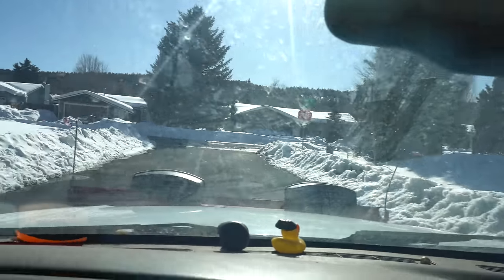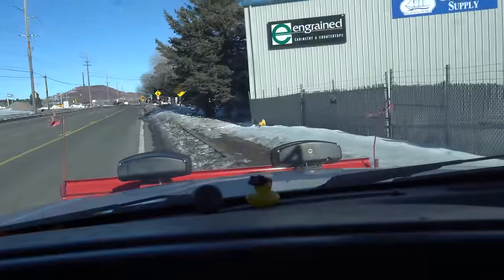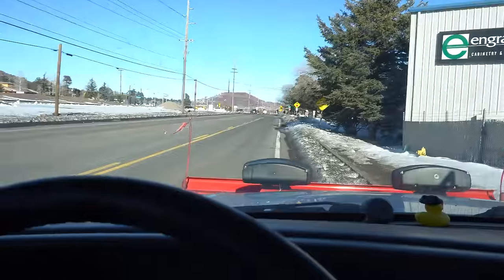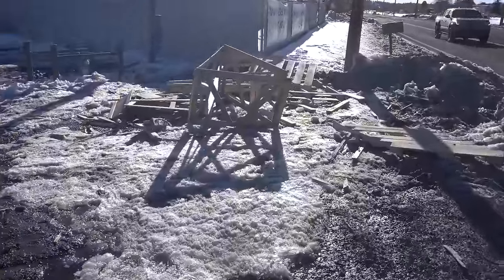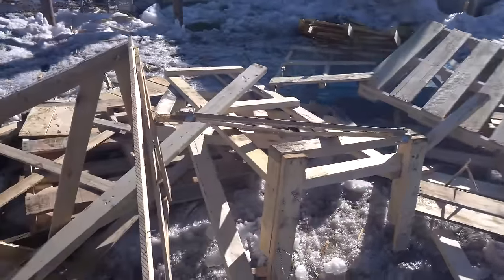We're on the prowl! My thoughts for this is I want to build the shed entirely out of reclaimed wood. The one problem with that is it's not really a free wood finding season out here. But we're in luck — I got a hot tip from a friend where I can find a buttload of free pallets. We're going to speed our little way over there. Oh no, it looks empty. So sad. This is a nice parking spot. Well, it's not quite the mountain of pallets I was hoping for, but it's a start.